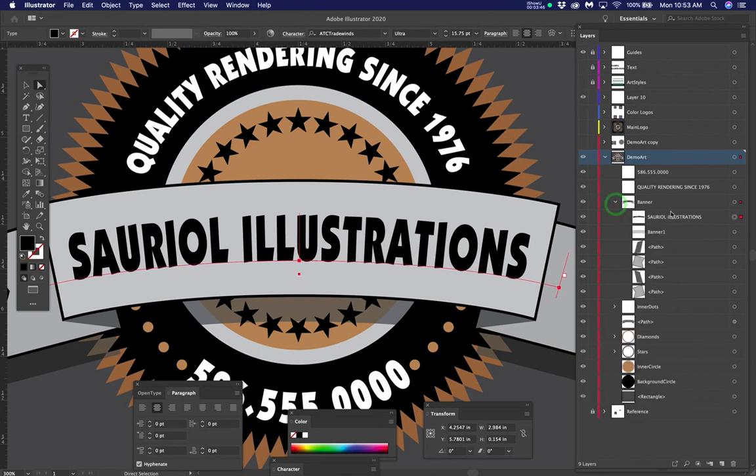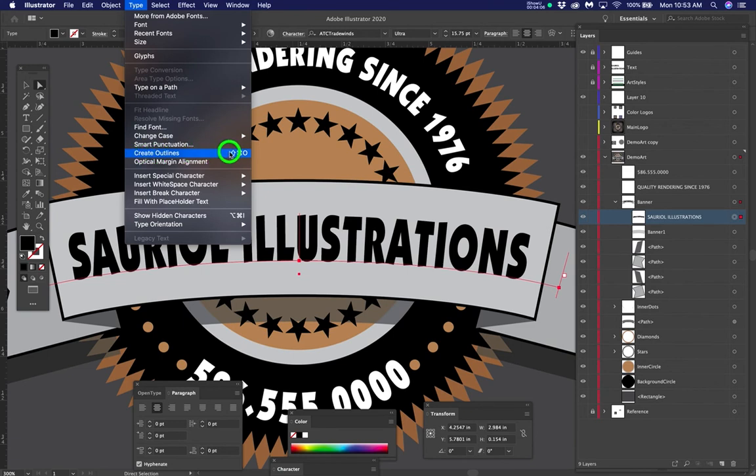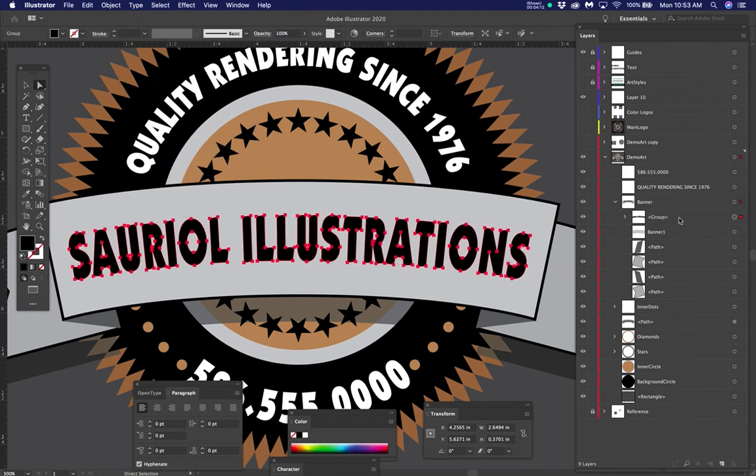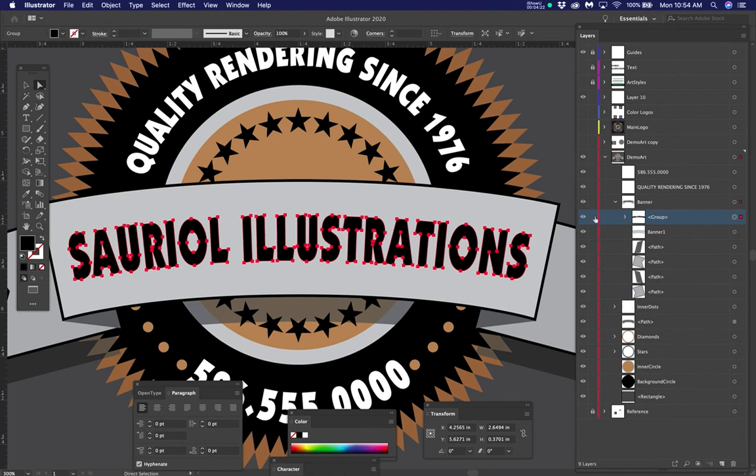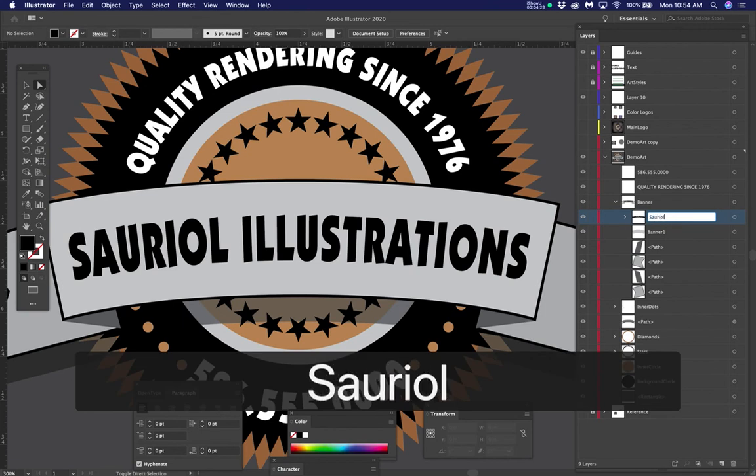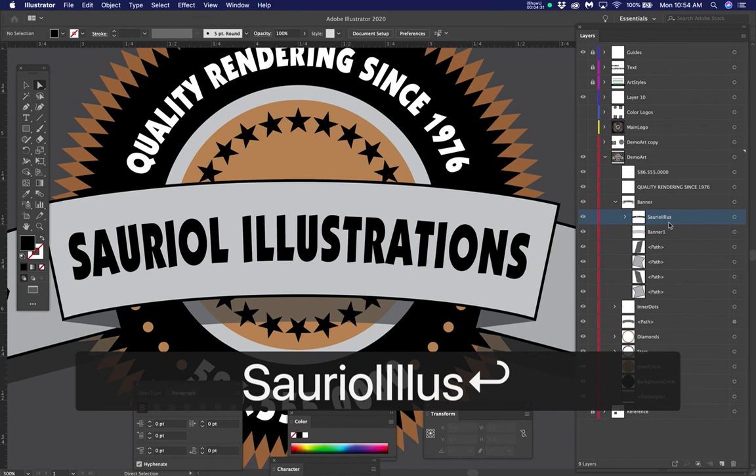It is in the banner. Now, do you see how over here, this is the word Sorial Illustrations, right? It even says in the layer Sorial Illustrations because that's what I typed. So I'm going to click the circle over here. Now, keep your eye over here. When I let go or do Shift Command O, watch what happens to the word Sorial Illustrations over here. Do you see how it went to the word group? And do you see how it's all of these compound paths that make up now the new word Sorial Illustrations? So I would have to click over here and retype it, just so I knew what it was. So there's Sorial Illustrations the way that I know it is.